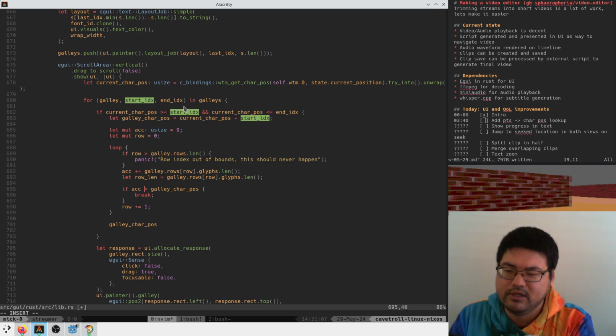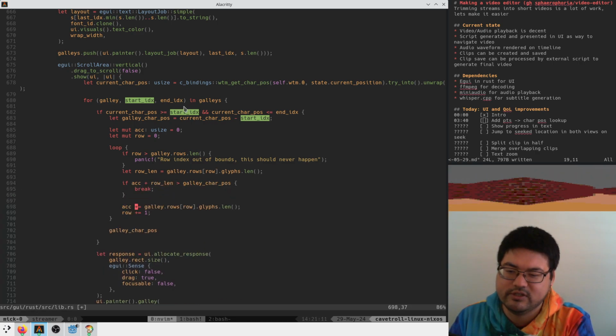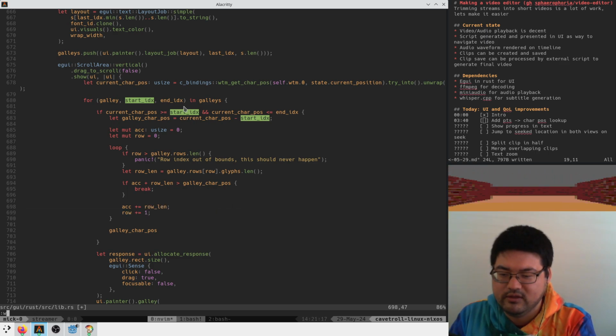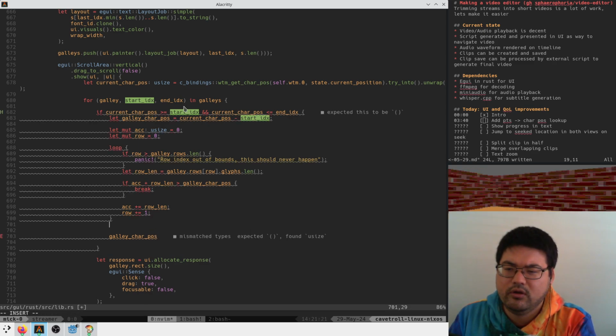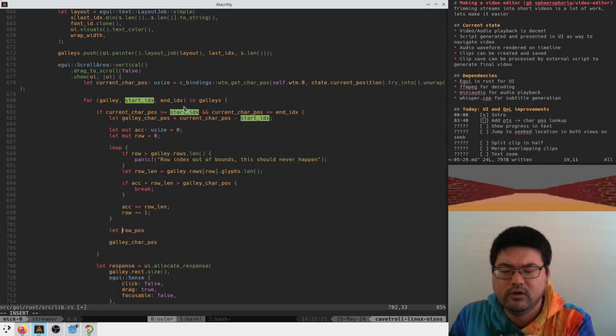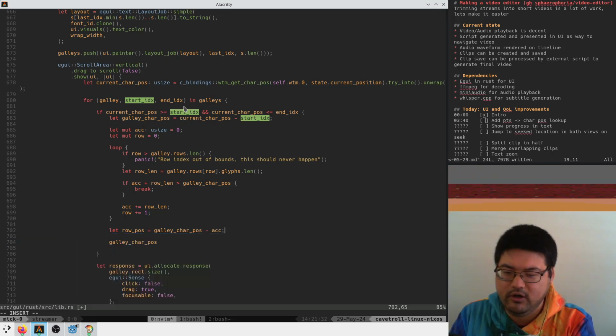Then we can check if ac plus row len is greater than this, and make sure that the accumulator tells us which character index the start of the row is. So here we add the accumulator. Now we say row pause is equal to the galley car pause minus the accumulator.